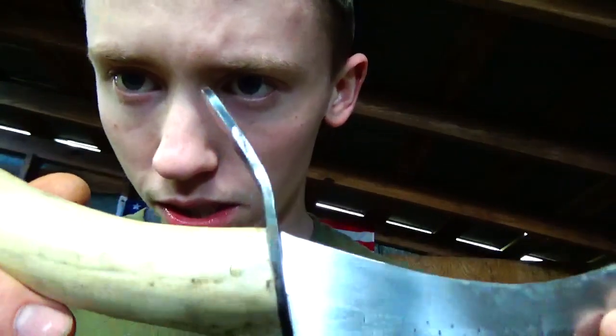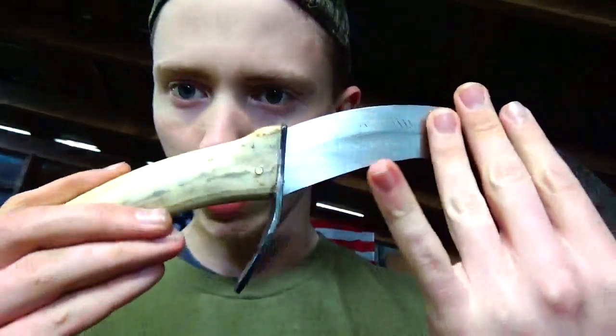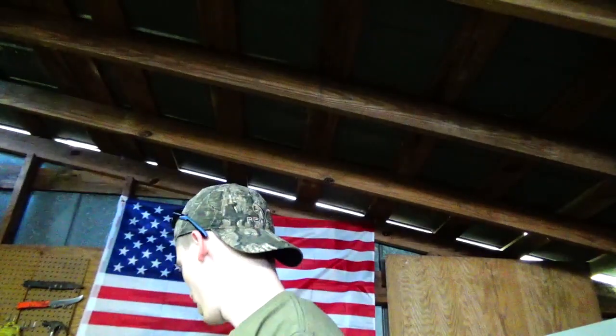I still have a couple scratch marks, I think. I didn't get all these scratches going in the same way. And then when I was grinding the pins in the handle, I accidentally nicked up the guard a little bit, but that's okay. And one of the other cons, I could have shaped it a little bit better to my fist. But other than that, I think that is it.